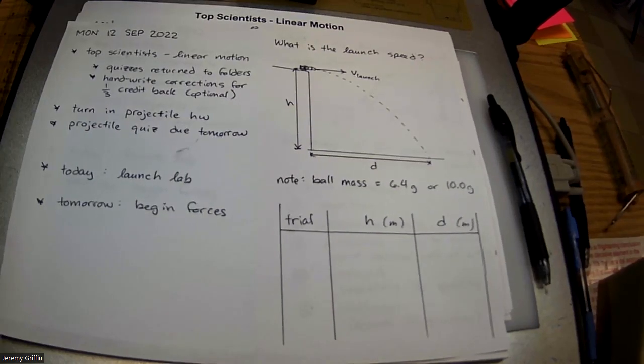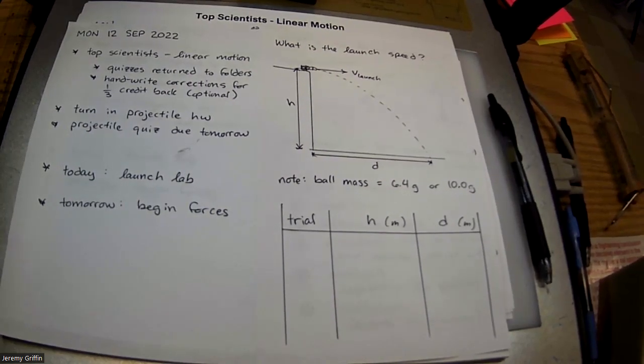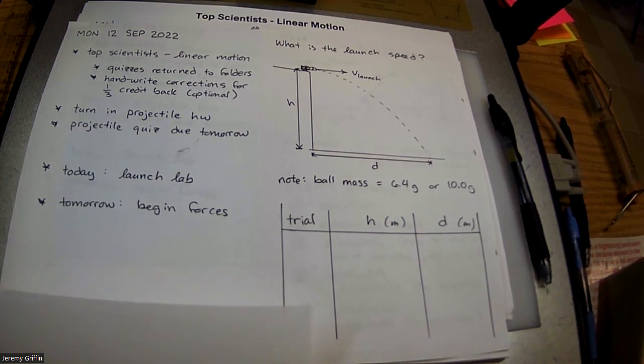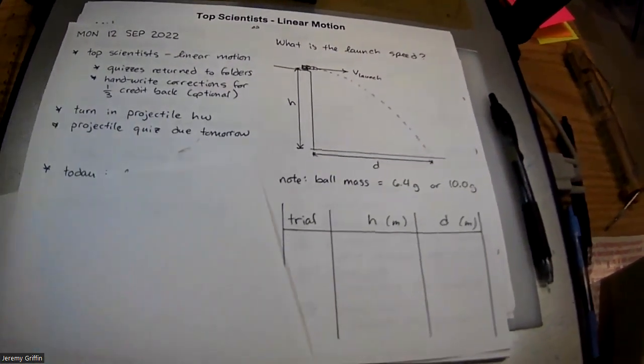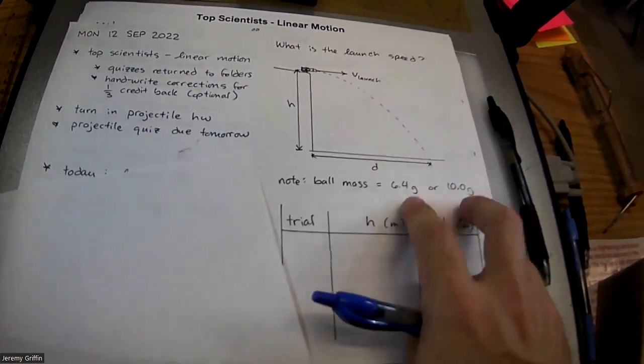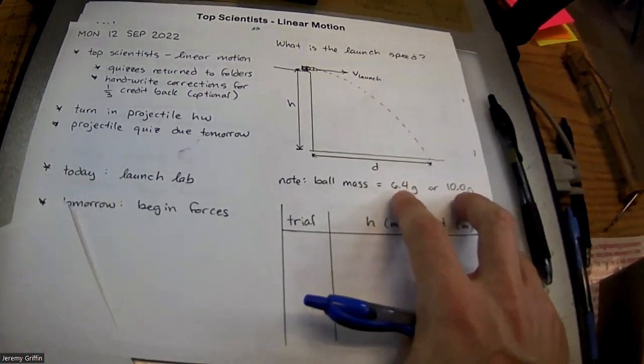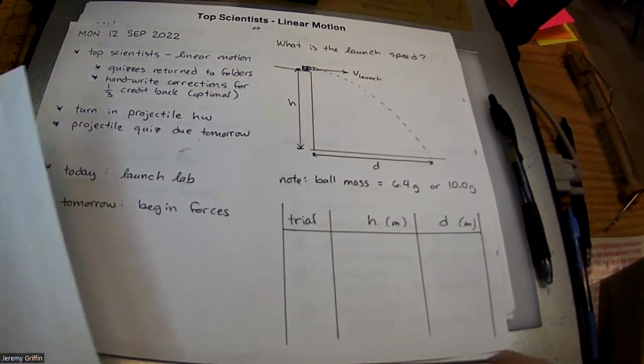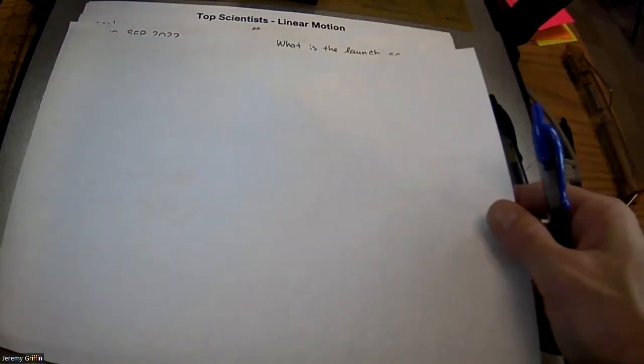Recording is re-rolling. We've been out and back and you guys have been spending the last few minutes figuring out the launch speed. I think David cracked it. David got about 8.5 meters per second, which is right in line. Now everybody should get a little bit different numbers. Remember there were two different masses of balls - there was about a 6 gram ball and a 10 gram ball, so even right from there you're going to get different launch speeds.